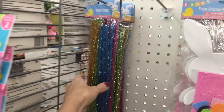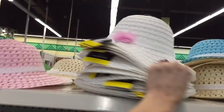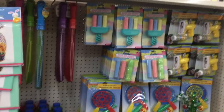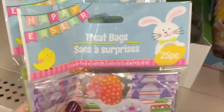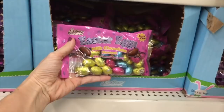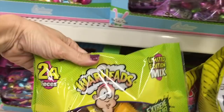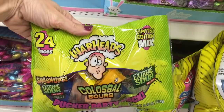They have a ton of Easter basket stuffers, and then these cute little Easter hats — I am obsessed with these little Easter hats. Oh, summer things — holy crud, can you believe it's almost summer? It's still snowing for some of you, I'm pretty sure. Okay — these are the four kinds of Easter candy I saw. That one's really cute — these are great if you're putting together a bunch of little treats. There are 25 in there. Those would be great for nieces and nephews, classroom gifts, or something. Easter eggs — a whole bag of them for a dollar! Easter lollipops. Warhead colossal sours — Warheads are my jam, my mouth is watering just thinking about it. Fluffy Stuff Cottontails — my kids would go crazy over that. I love the marketing — Cottontail, yes!